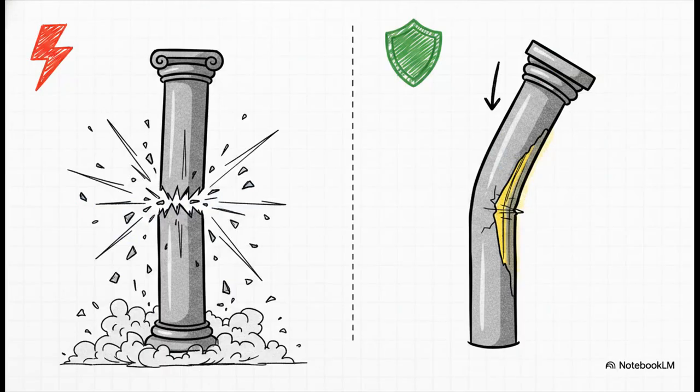And here's the crucial why. All of these rules, all these extra steps, are here to make sure that if a failure were to ever happen, it's a predictable one. We want a failure that happens because the steel yields, which gives you a warning, not a sudden catastrophic buckling failure where the column just snaps. It's all about ensuring a safer, more ductile behavior.